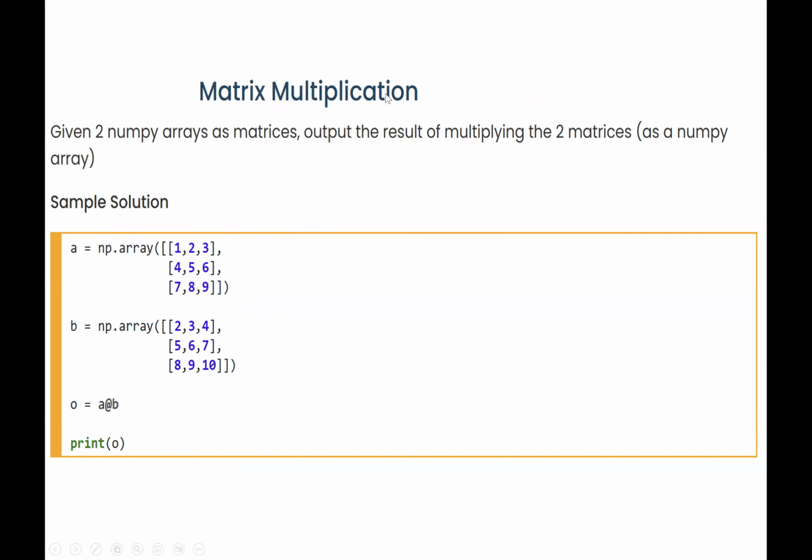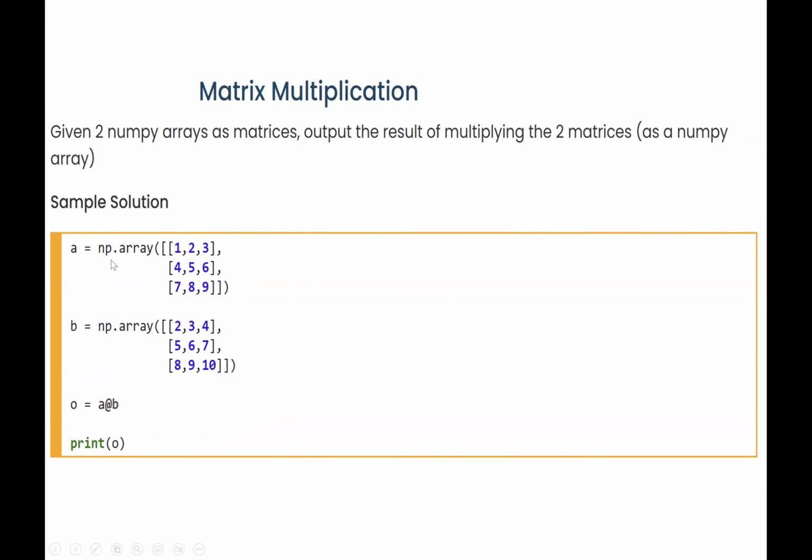Now we come to matrix multiplication, and we did the lectures on this. We said in order to do matrix multiplication, for the first matrix on the left, the number of columns must be the same as the number of rows of the second matrix. In this case, we have square matrices, 3 by 3 and 3 by 3, so we know we meet the condition. This is our first matrix.